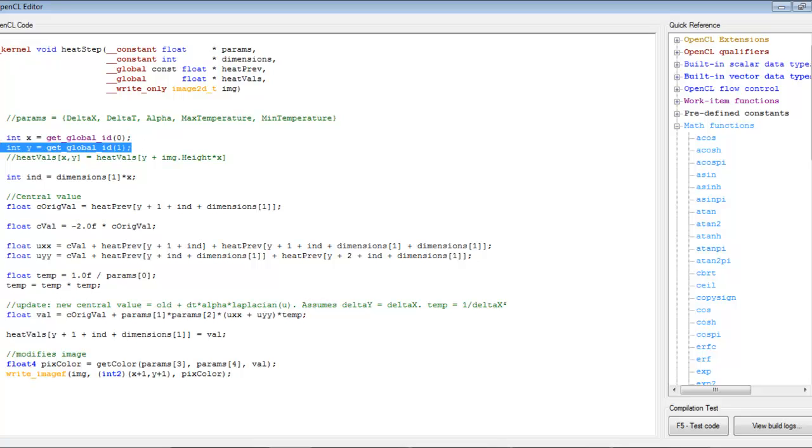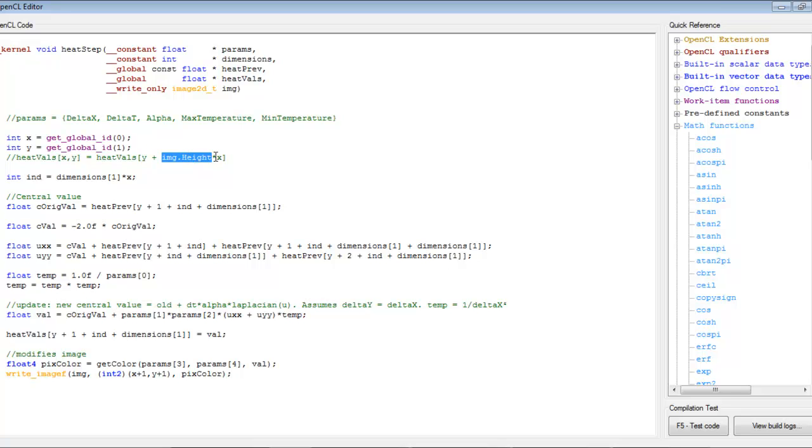Now, here I get the x and y position of this work item. If it were a for loop, I'd have a for x from 0 to width, and then a y from 0 to height, in this case height minus 2. So I'm just retrieving the identity of this work item. Now here's a little trick so that I don't have to multiply. I know that I'm going to access the heat value xy using heat values y plus image.height times x.